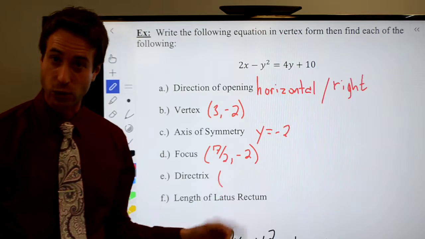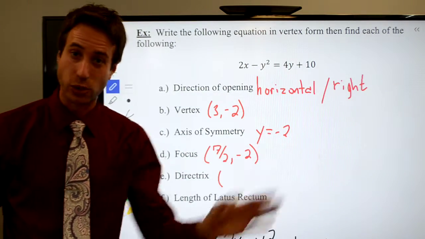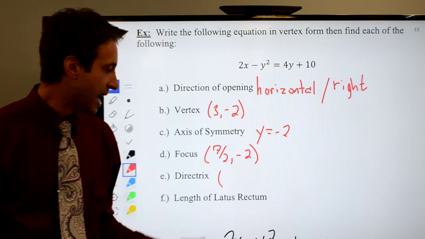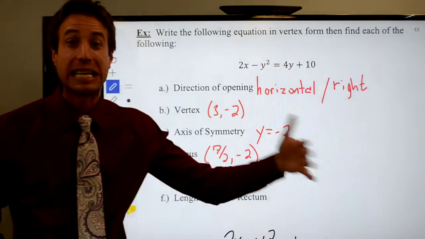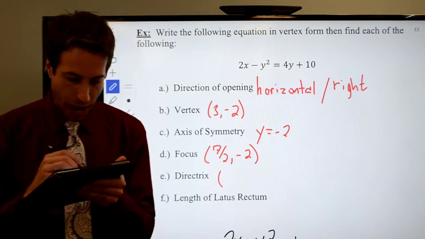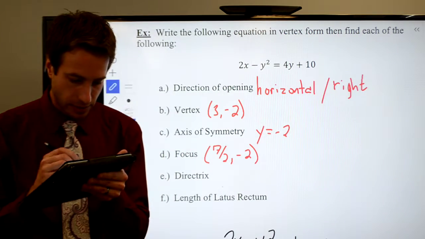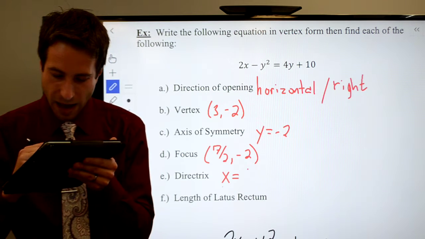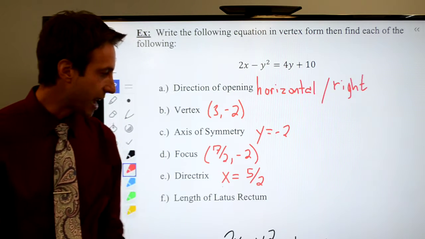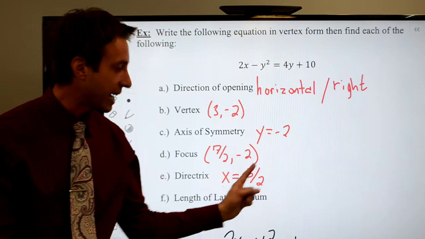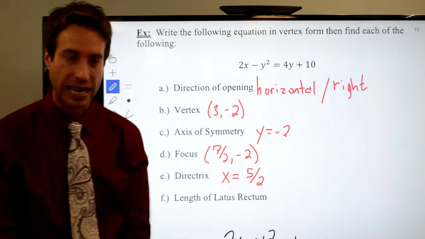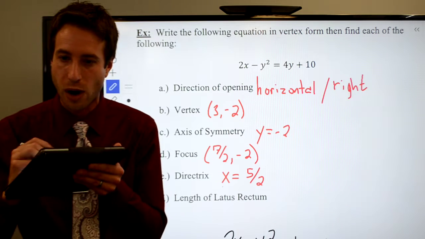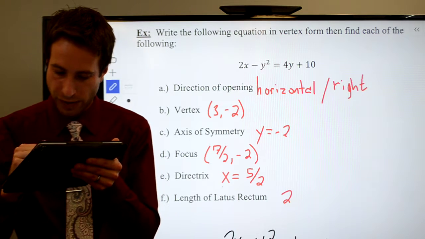And then for the directrix, it is now x equals, instead of y equals, because my parabola is oriented horizontally, opening to the right. So my directrix will now be a line x equals h minus 1/4a. When I did it, I got x equals 5/2. Check to make sure that you get that as well, 5/2. That would be h minus 1/4a. Again, you know h and k, so plug and chug. And then the length of the latus rectum is still the absolute value of 1/a, so I get 2 for that. So there we go.